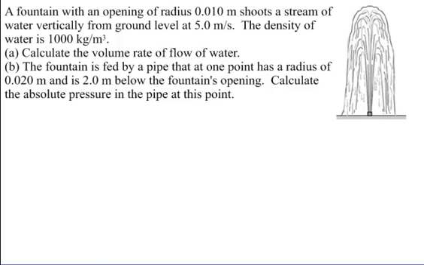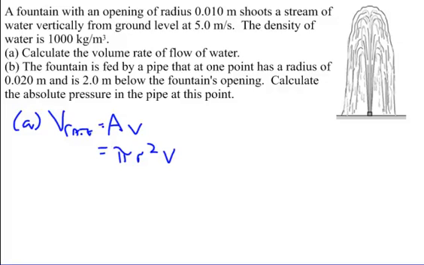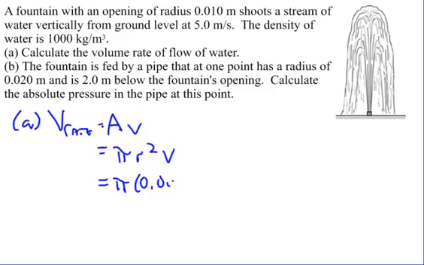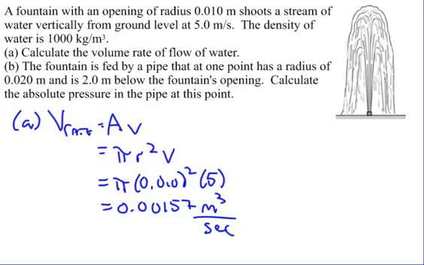So let me show you how to use this in a problem. Here we have a fountain. It has an opening of radius 0.010 meters. It shoots water directly vertically at 5.0 meters per second. And the first thing we want to find is our volume rate of flow. And so my volume rate of flow is, of course, my area times my velocity. My area, of course, is pi r squared. I have a circle times velocity. So I have pi, my radius 0.010 squared, and my velocity is, of course, 5 meters per second. And I end up getting from my volume rate of flow, my volume rate of flow ends up being 0.00157. And, of course, volume is meters cubed. Rate is per seconds. And so that is the answer to A, my volume rate of flow.